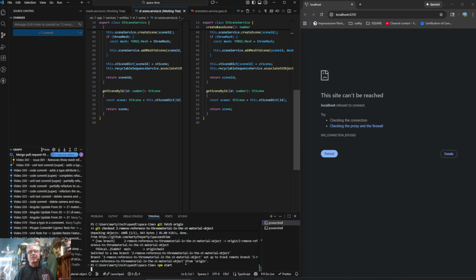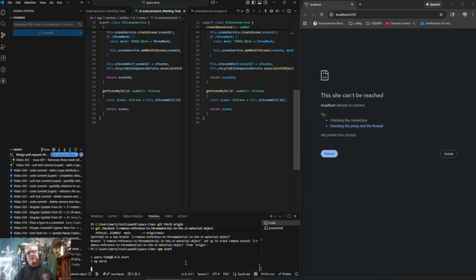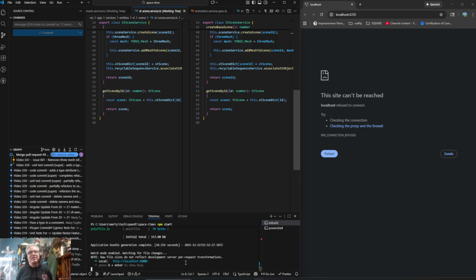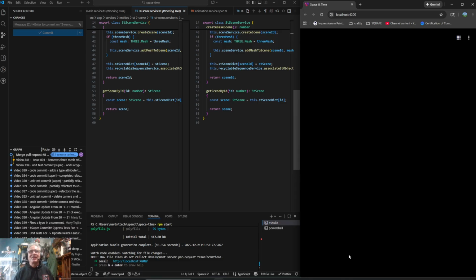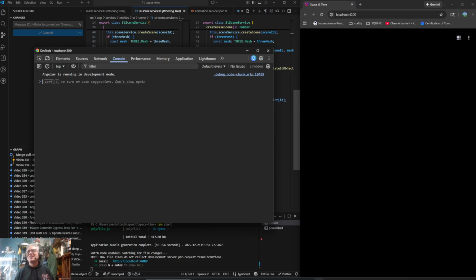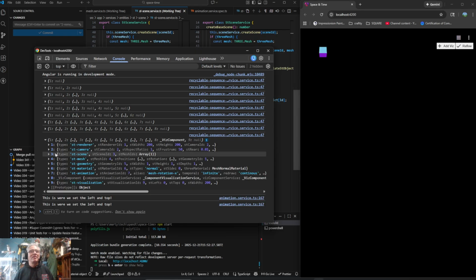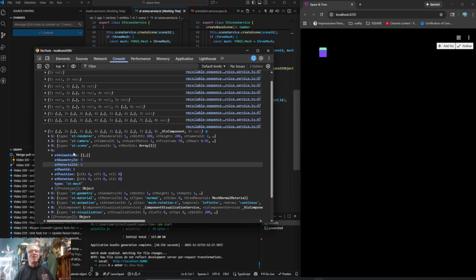PM start. I never, ever actually laid eyes on the actual fix. I can't believe how often that happens too. You get so fixated with achieving all the little things that you never even check to see if it was fixed. I'm gonna be very frustrated if it's not. If I look in there, that one was the mesh, a ThreeJS, I can't see how that could have possibly happened, but in our mesh, we no longer have that three thing.